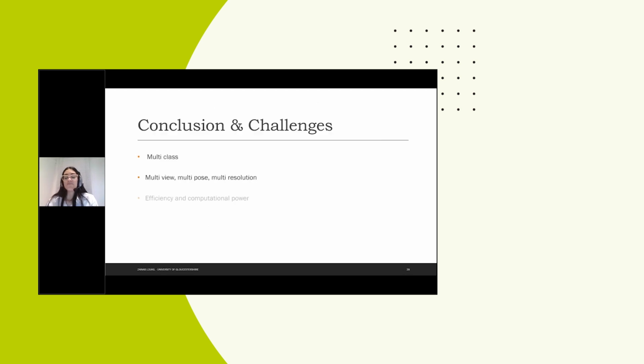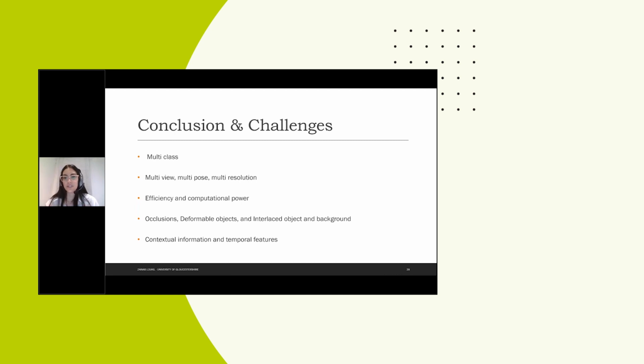The challenges that we can face while designing an object detection system, especially a 3D object detection system, first of all, is multi-classing. As I mentioned, when you work with a single class object detection system, it's much easier and less challenging than multi-class object detection.